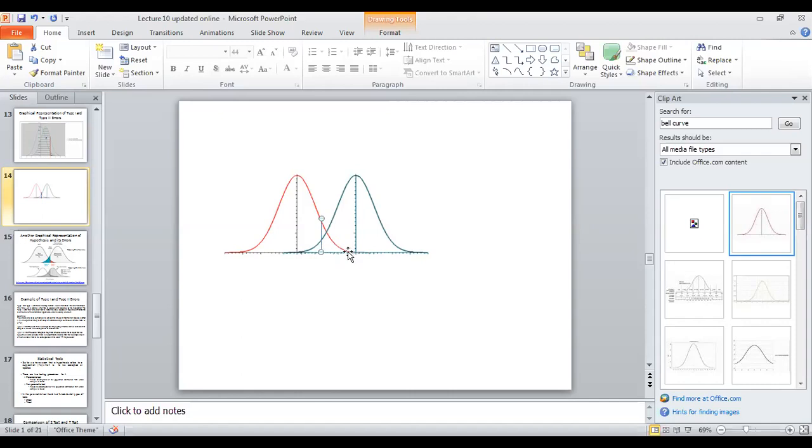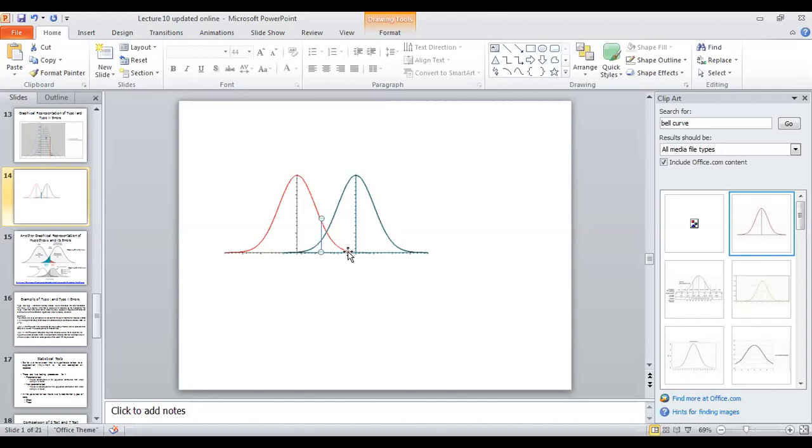So we can see how these alpha and beta are related. Increasing alpha decreases beta, increasing alpha increases false negative, decreasing beta decreases false positive, increasing alpha decreases true positive, right, and decreasing beta increases true negative. So it's a big trade-off thing, and this is where the problem starts.